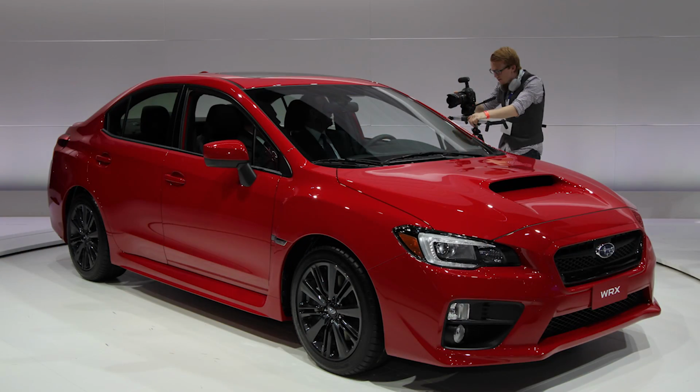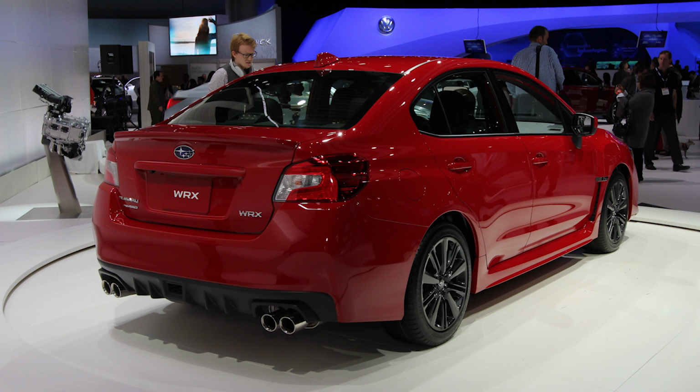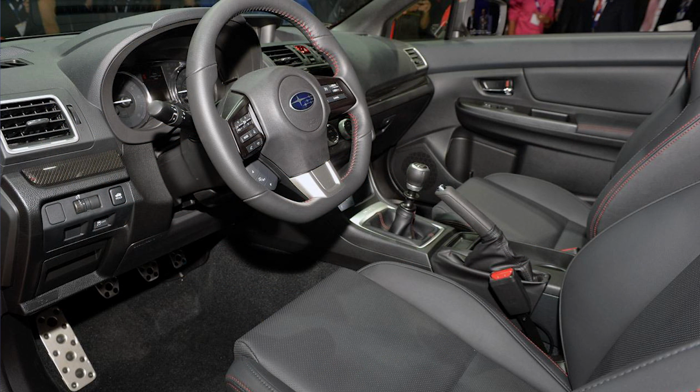First things first, we have a brand new Subaru WRX this year, 268 horsepower, 258 pound-feet of torque, 6-speed manual transmission, and a CVT. That's the really big news for this year, a brand new CVT transmission. I know a lot of people don't like CVTs. I'm normally a fan of them, but I'm really not sure what that's going to be like in the Subaru WRX. I would probably just get the 6-speed like I expect most people to buy in something like a WRX.